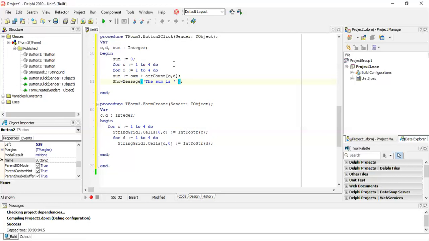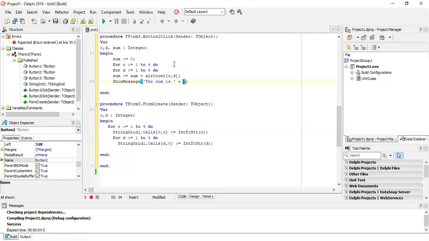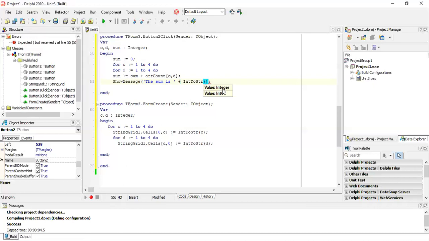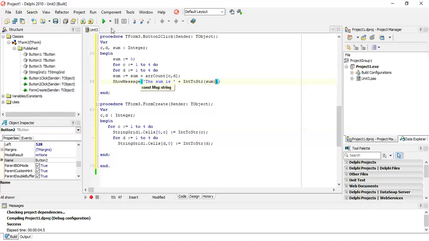So we're going to plus. Okay, we have to print our sum now. Remember, we have to convert, so it will be int to string, and then open bracket, we are printing our sum, close bracket. Let's print that and see if it works.